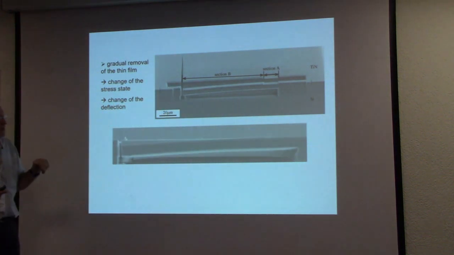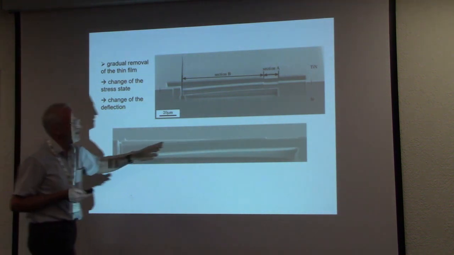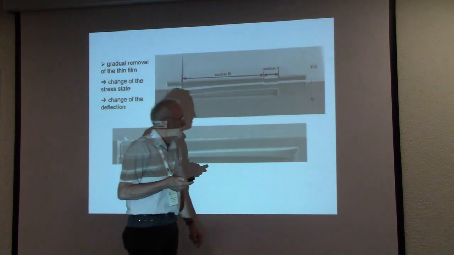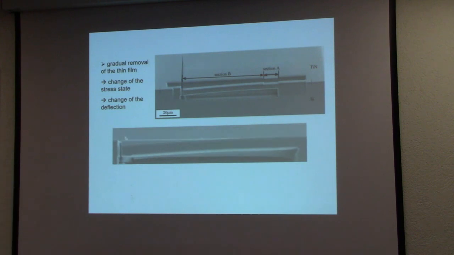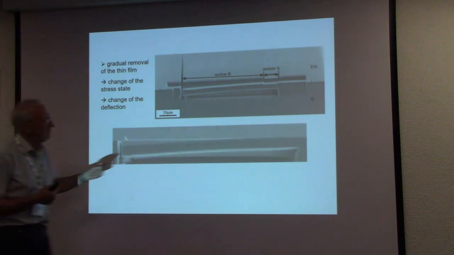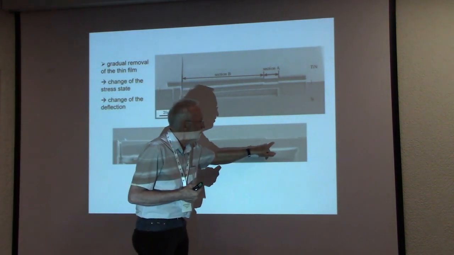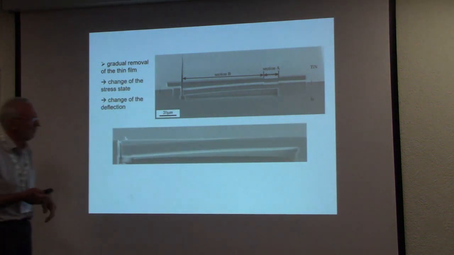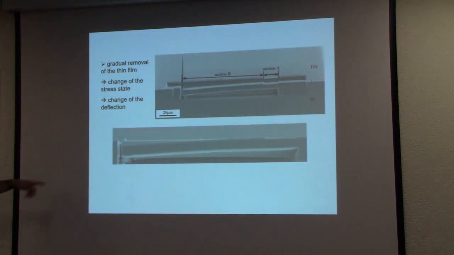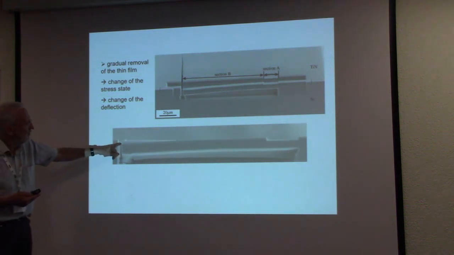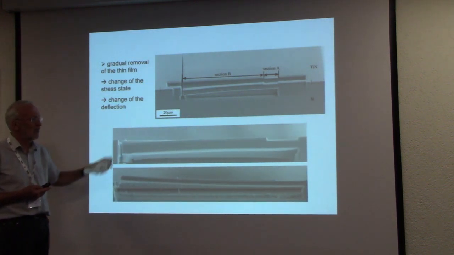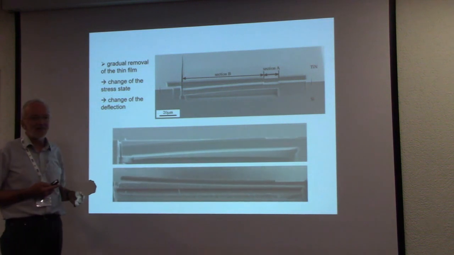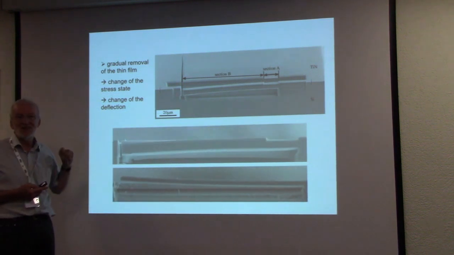In principle, we could use the Stoney formula, but that's not correct in this case, because in the Stoney formula, one does not take into account the change of the neutral axis due to the residual stresses. But in this case, since the neutral axis really changes with the removing of the material, we also have to take into account this changing of the neutral axis. This is a film which is under compression, and this is another film which is under tension. We see exactly the opposite behavior in the curvature.